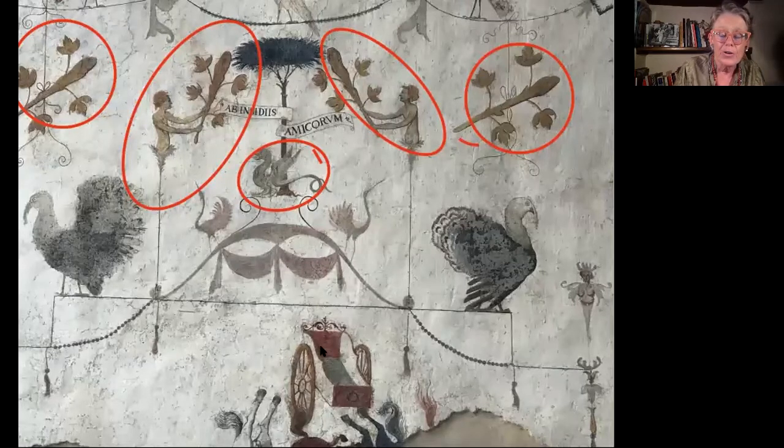This is another Greek myth depicted, which is Phaetonte, falling out of the sky. Phaetonte was the son of Helios, the god of the sun, and Helios allowed his son to drive his chariot, but he was imprudent. He drove it too close to the sun. As a result, the earth burned, and Zeus, in his anger, sent a lightning bolt which struck down Phaetonte.